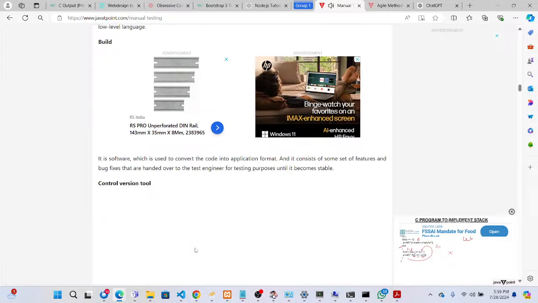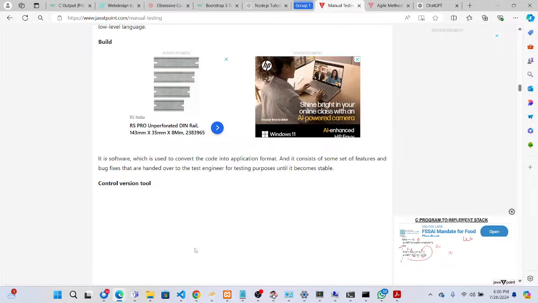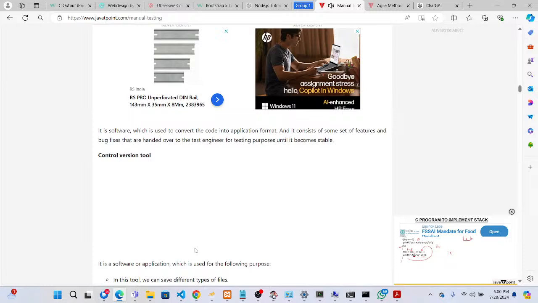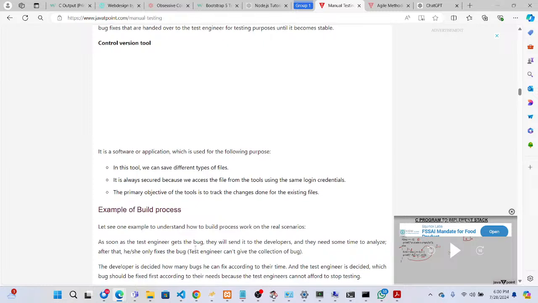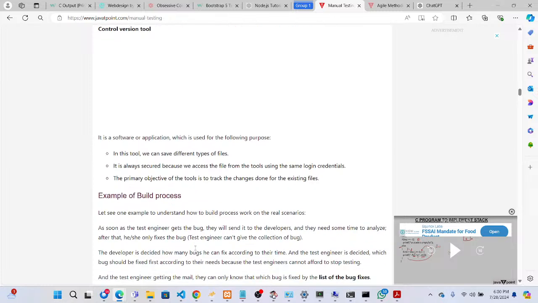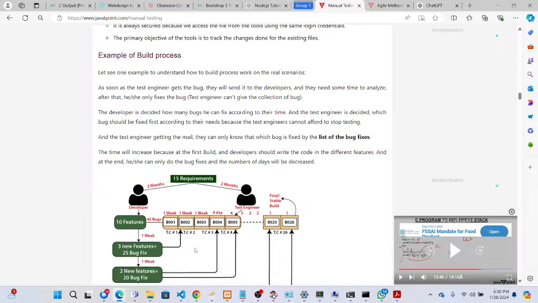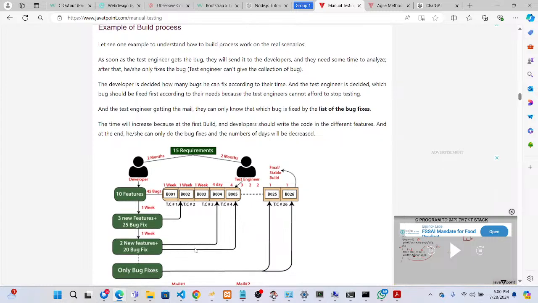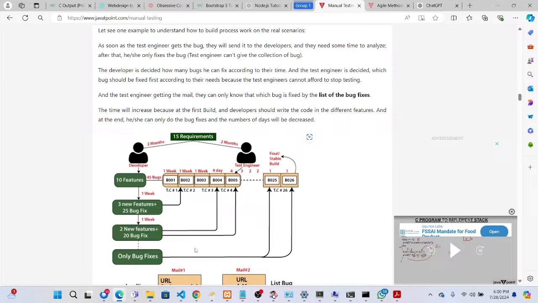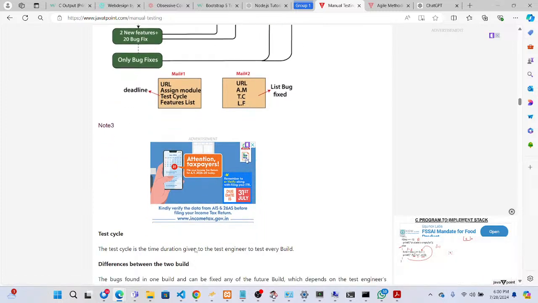I have prepared a separate video on Git and GitHub, which are version control tools. So if you want to, you can go to that one. In this, we save different versions, version control is maintained, and branching needs to be done. Then we need to go back to the right version to be given to the test team for testing, and the right version to be given to the release as well. Okay, so that is one.